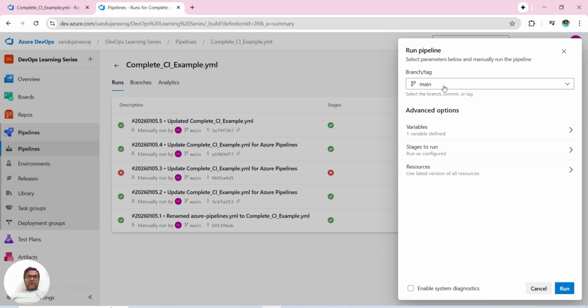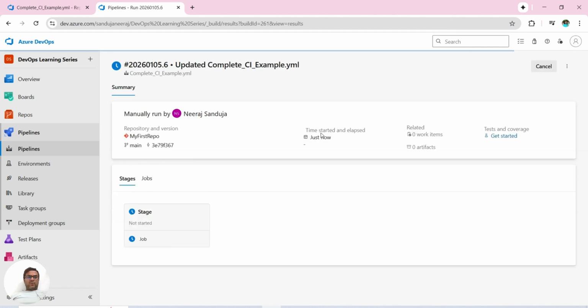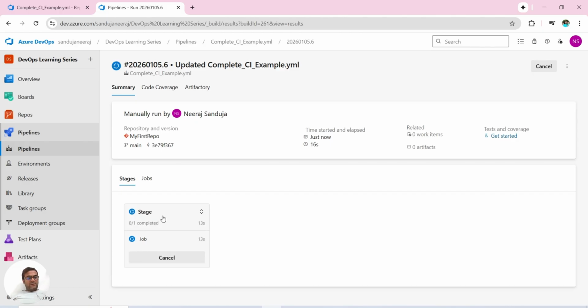So if I can go and execute with the main branch, let's trigger this one. As soon as this has been done, you can see within the stage, I have a job written, which are our steps. When there is a direct step mentioned, it means it's only a single job under a single stage. There are no multiple stages, as we discussed in our last session.